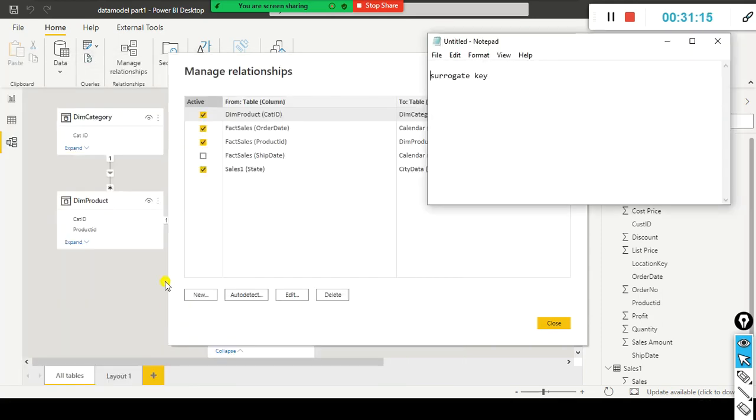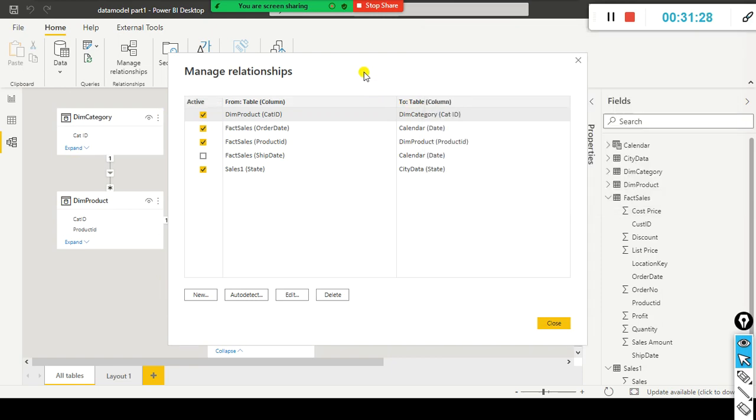Remember this. Okay, which means it's a unique key. This column will have unique values in it. It should not have duplicates in it. So the dimension table will have the surrogate key, which is nothing but the primary key, along with descriptive information.